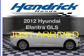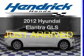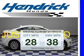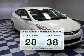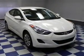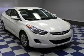Yet noticed in this 2012 Hyundai Elantra. Everything you need under one roof with this great vehicle. Better gas mileage means better long-term driving, and this ride delivers with a great low fuel consumption rate. The powertrain includes front-wheel drive with an efficient four-cylinder engine that responds smoothly to its automatic transmission.